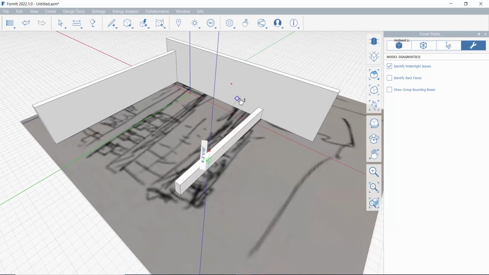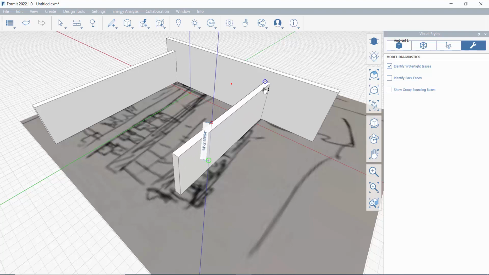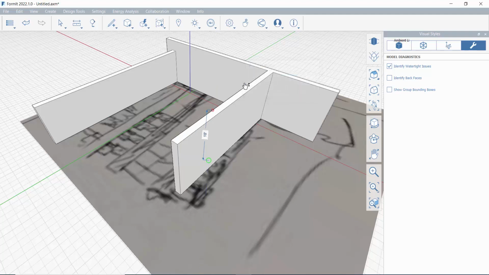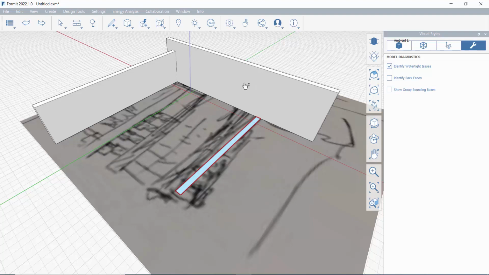Okay, so as I was mentioning, inferences are super important in this program. What if I want to make this wall the same height as this wall? I can remember what height I typed in, and I can go tab, and that brings up a number sheet. I think it was 18 feet. So I'm going to type in 18 feet, and then go, crap, it wasn't 18 feet. Undo. I have no idea, because I'm totally a right-brain person. Numbers are like abstract things. No idea what that was.